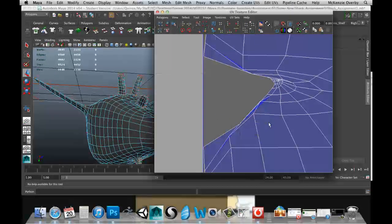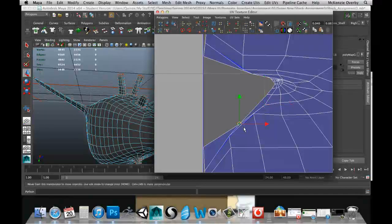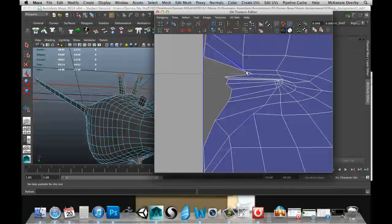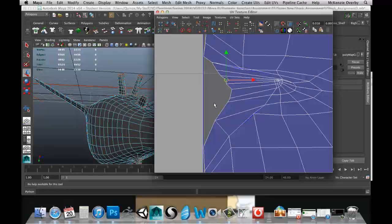Just make sure that you're grabbing any outside edge UVs and just moving them forward. Okay. And really, ideally, you just want to give each one a little bit of space so that you can really see them all pretty clearly, okay? And you don't have things just kind of all jumbled up together. Just want to make it easy to see, so I'm just kind of moving these away from one another and giving them a little space. Okay.